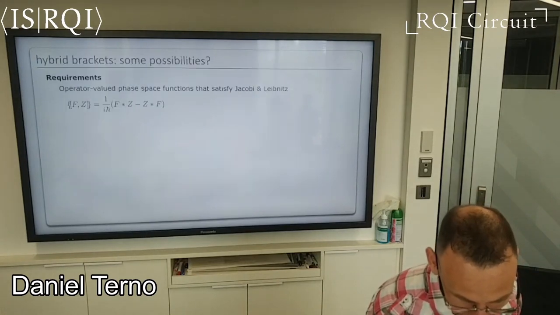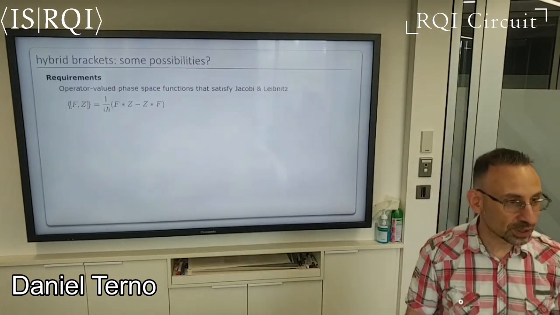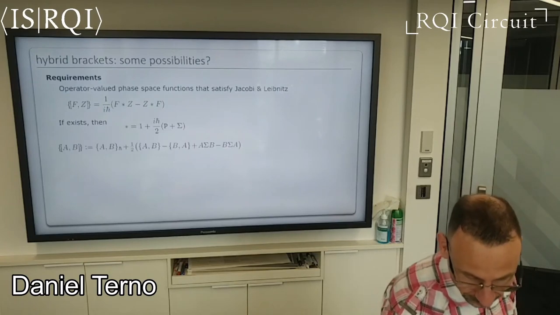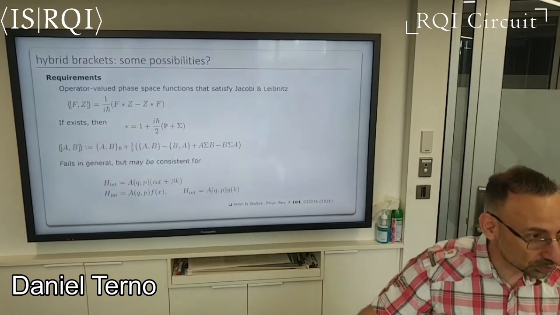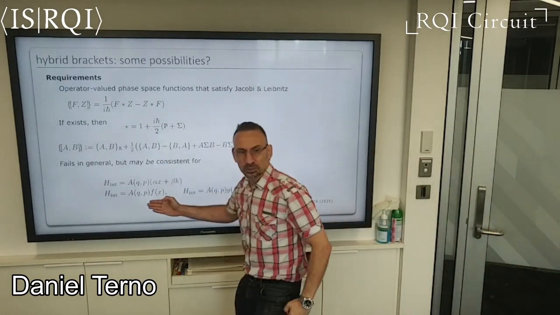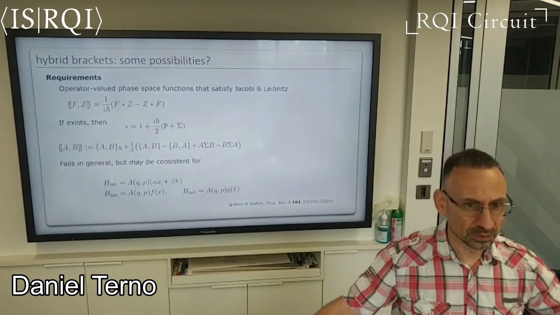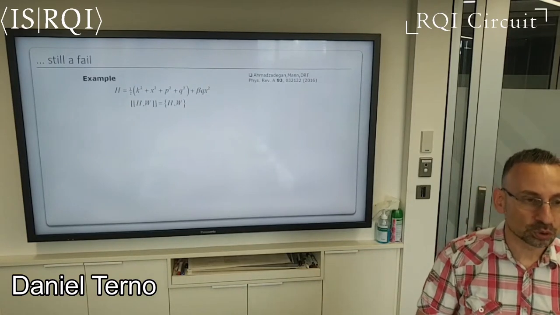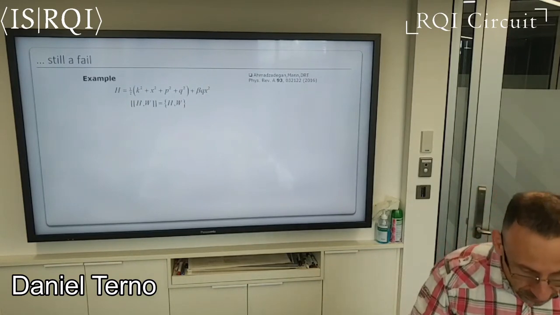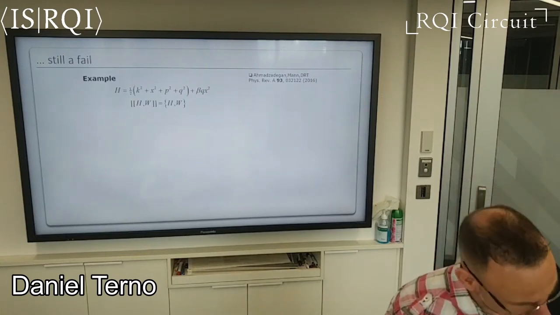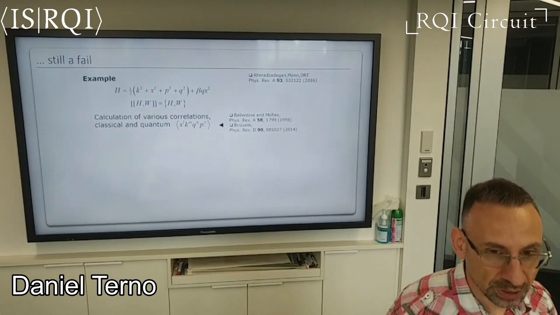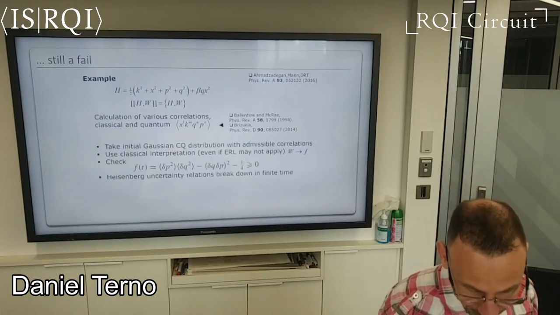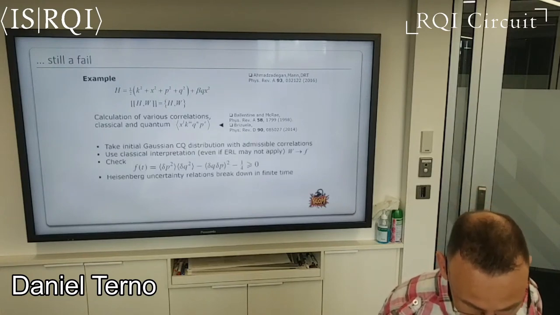An interesting thing is what happens in general. So let's try to trick our way, go away from our algebraic constraints, and introduce a new product. In general, of course, it breaks down. We know it already. It might work for Hamiltonians of a particular form. Beautiful. But it doesn't. So if we run, again, equations of motion for this type of coupling, still reduced to Poisson brackets, and we start with a kosher state, a particular type of kosher state, we still can violate the Heisenberg uncertainty relation. So it's there.